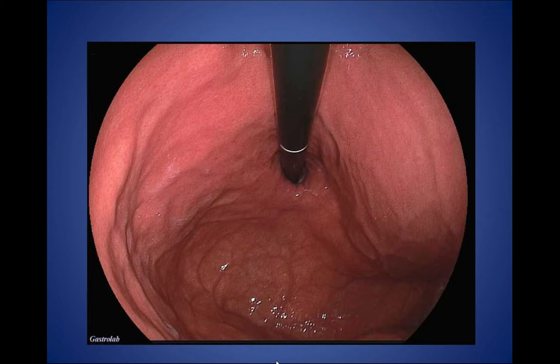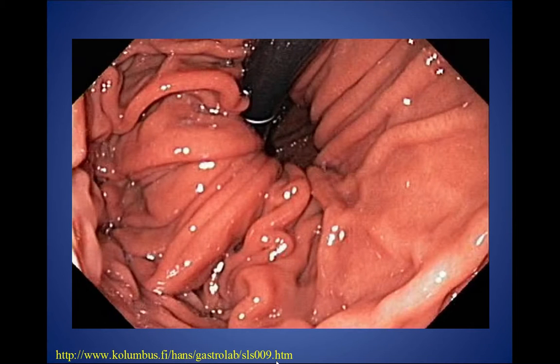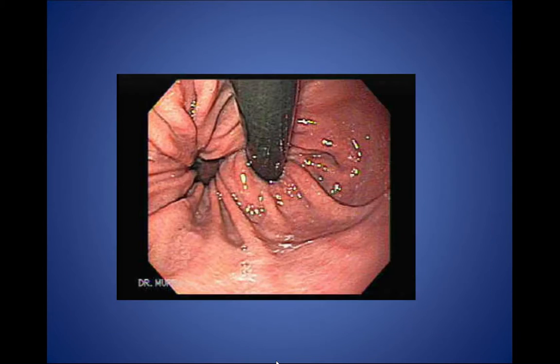Some endoscopic pictures. I'm going to spend a little more time during the lecture on the pictures because this is a little more fun, so I won't describe them too much here. This is a first picture showing essentially a normal lower esophageal sphincter during endoscopy. The second picture is showing a sliding hiatal hernia, and the third one here is showing a paraesophageal hernia.